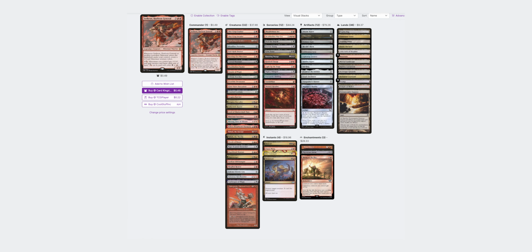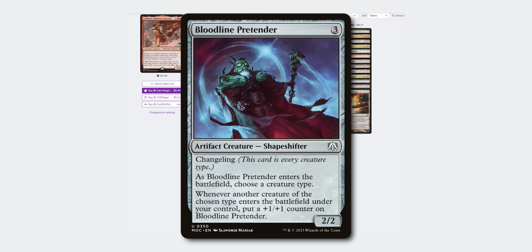So for our creatures, we're going to have Bloodline Pretender. This one is every card type, so it's a Minotaur. And when it enters, you choose Minotaur. Whenever a Minotaur enters, you put a +1/+1 counter on it. Boom, you've got a cheaper, fast guy that just builds and builds and builds. And I think that's pretty neat.